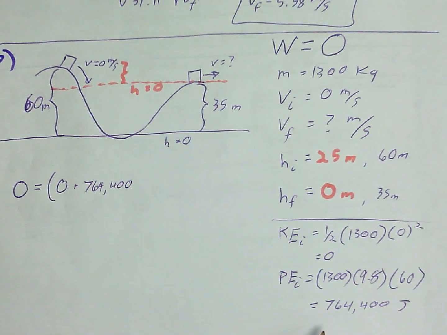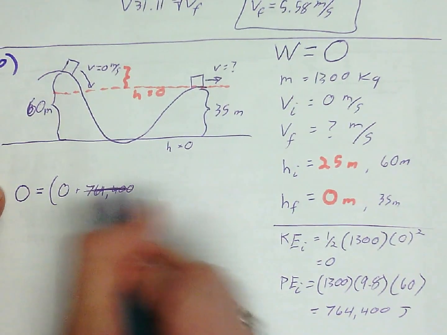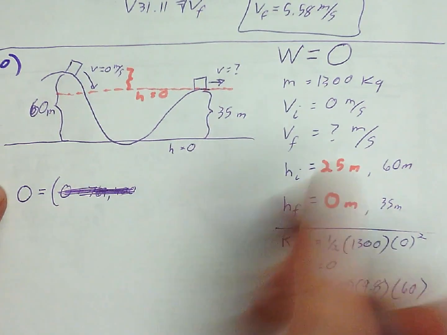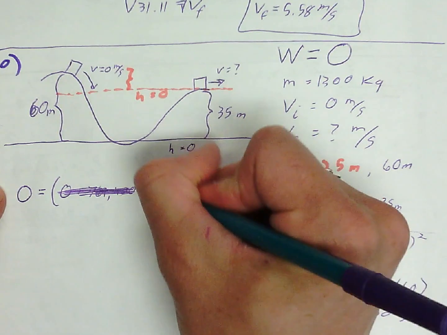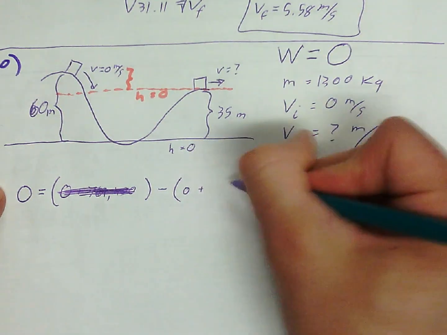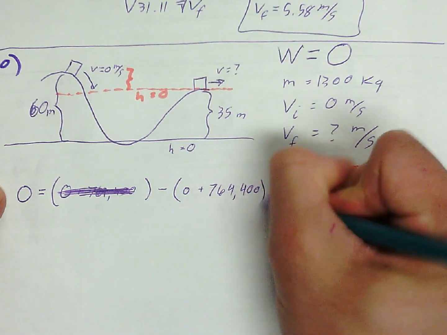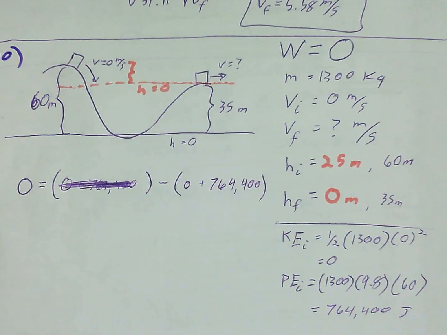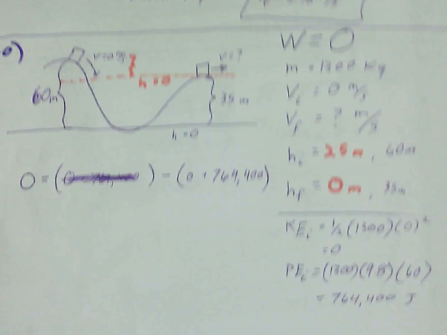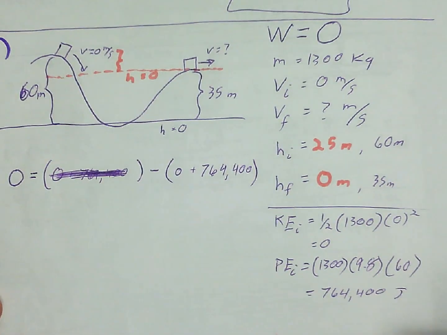Oh, did I put this in the wrong spot? I did, didn't I? Yep. Sorry, this is the finals. I should be putting the finals here. There we go, that's my bad. Hey, be careful. I made the mistake, so it's easy to make. Okay, then we do the finals here.